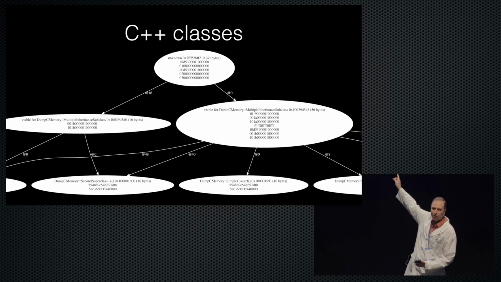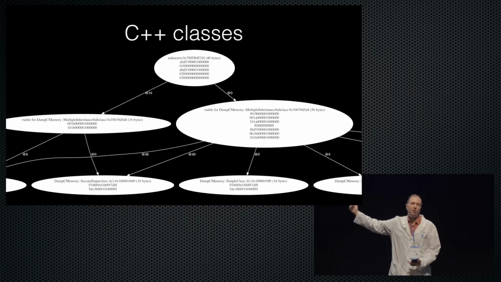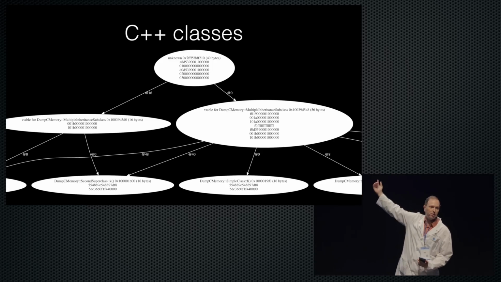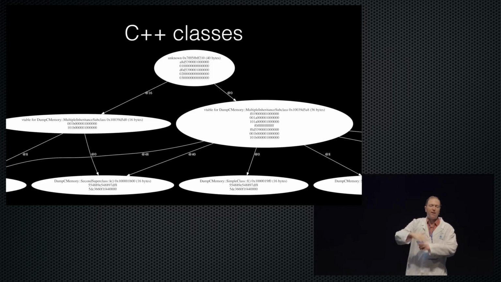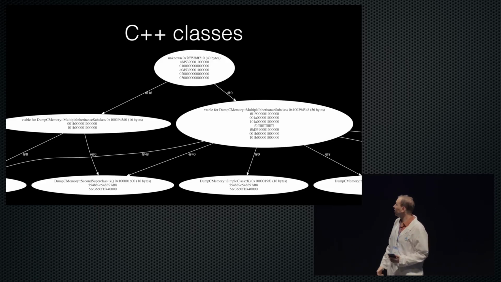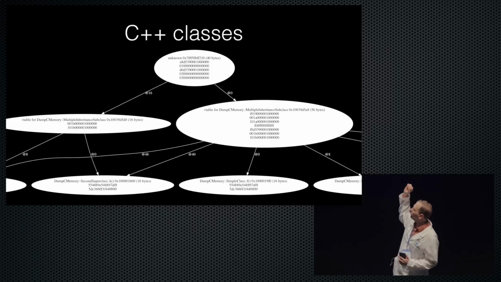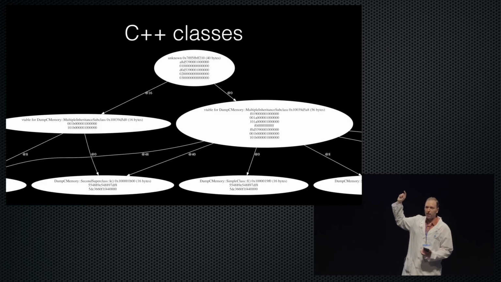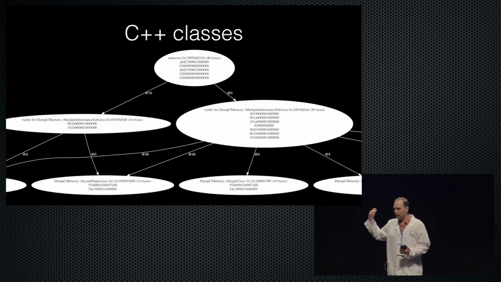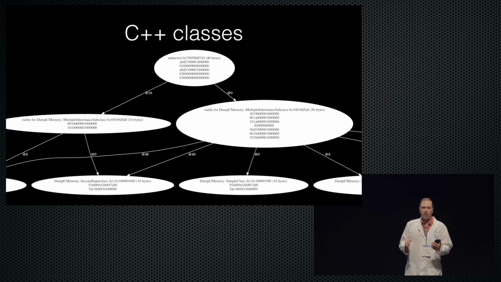So again, the object is at the top, and we can see that it starts out similar. So it's got a vtable pointer followed by that first field, which is 1. But then something interesting happens. Instead of doing just 1, 2, 3, laying out all the fields sequentially, we get another vtable pointer right in the middle of the object. And so this is how C++ implements multiple inheritance. We've got one vtable pointer at the top, we've got another one over there, and the idea is that it's kind of like 2 objects glued together. So if you take this first one here, that's the vtable that indicates it's an instance of that first superclass. And then the second superclass gets laid out below it.